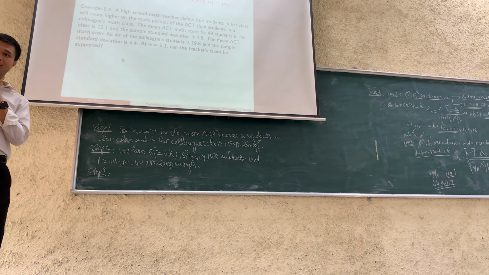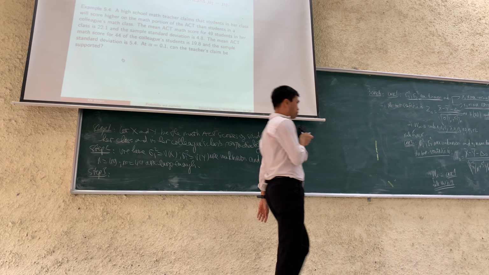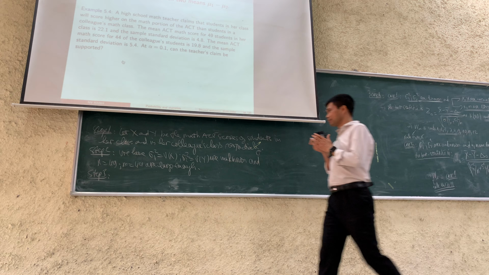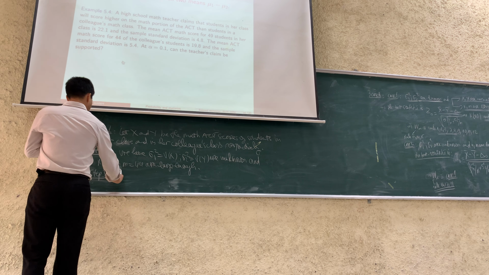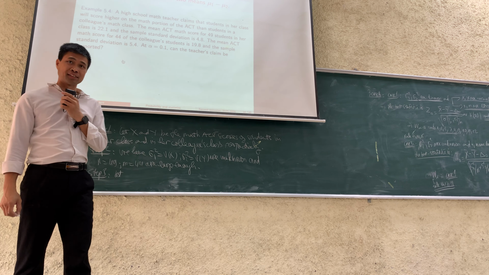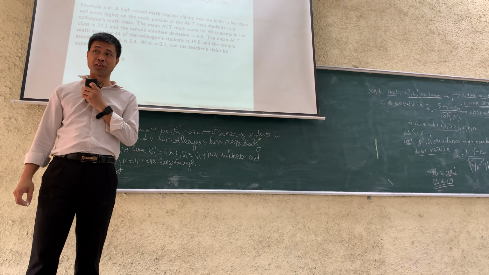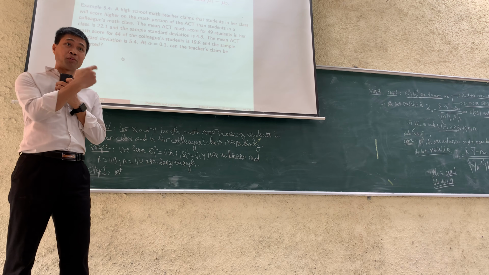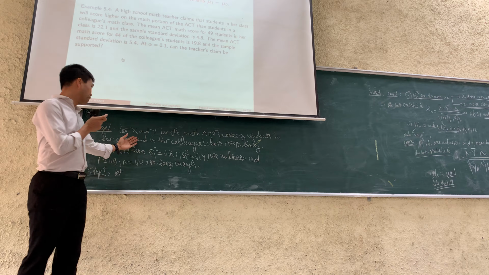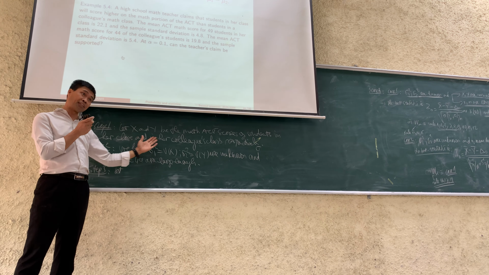The second step, you state the assumption. We have the second case, so the assumption of the second case is that the variances are unknown and the sample sizes are large enough. What's the third step? We said it's not about X and Y. It's about mu1 and mu2, the difference between mu1 and mu2. So first, we must define two parameters, mu1 and mu2. We don't have the parameters mu1 and mu2, so we must define them.